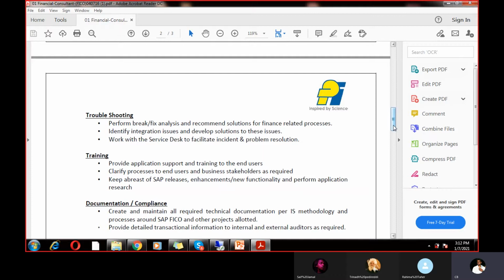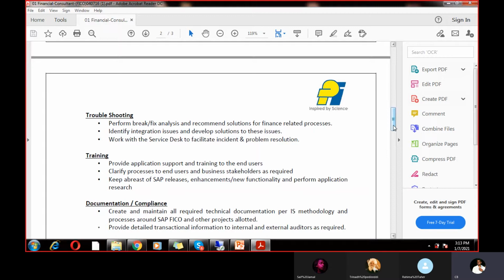Training. As a FICO consultant, we need to provide training to the end users. That is our main task, our prime aim, because training is very vital for the end users. Without training, they will make many mistakes. We are consultants, so we should be aware of the entire process, whether it is related to the end user part, consulting, configuration or any technical aspect. We should be aware of the entire modules also, because FI is completely integrated with different modules, the SD module and the PP module.